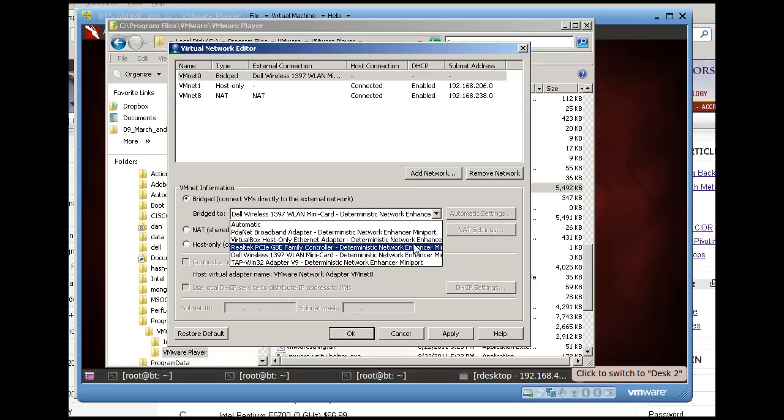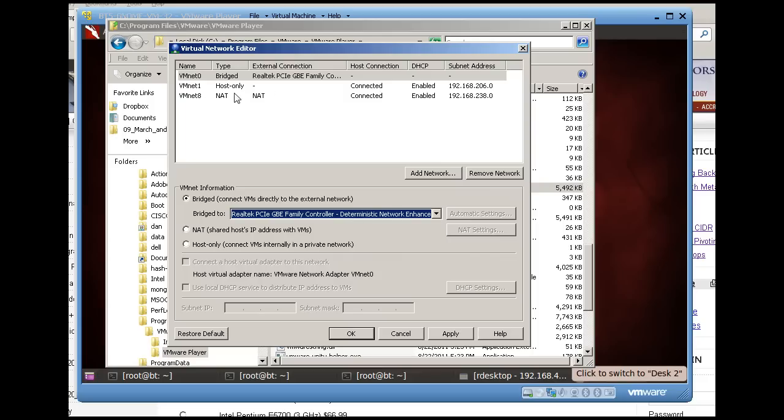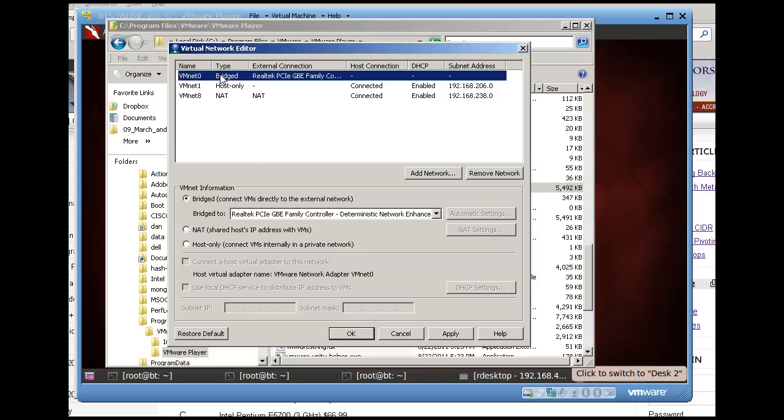Okay, so this is huge. I hope this saves people a lot of time. You know, I worked on this for hours to figure this out. So anyway, this is it. VMnet 0, I select it right here. I say bridged, right, not NAT. I make it a bridge connection, and I choose my NIC here and hit apply, and everything will work well.